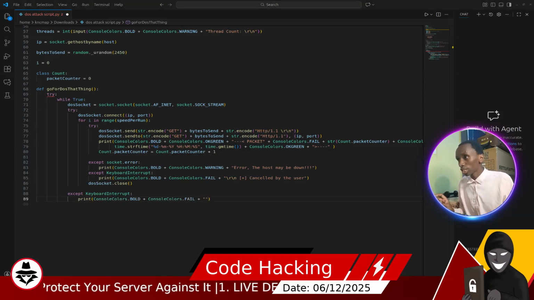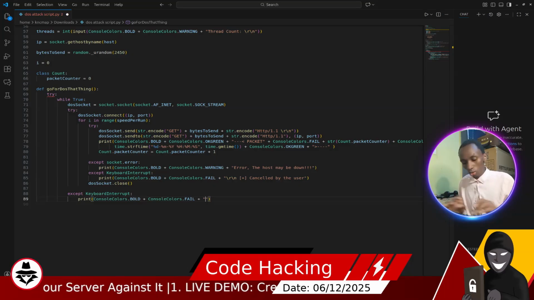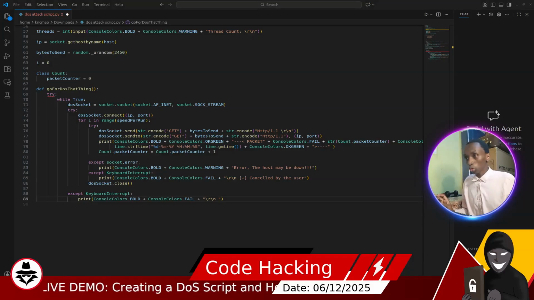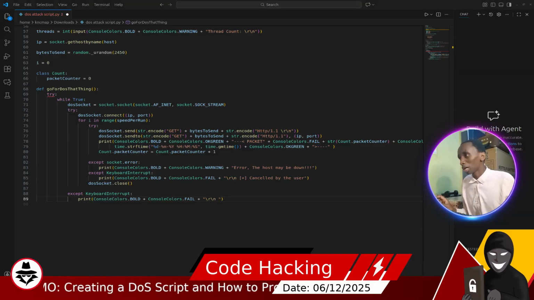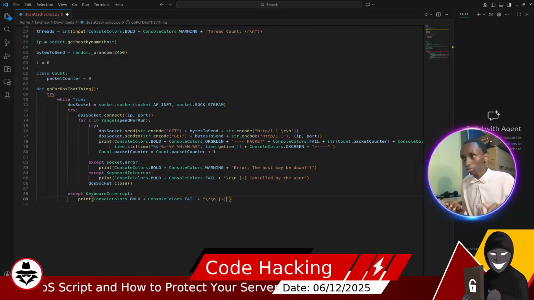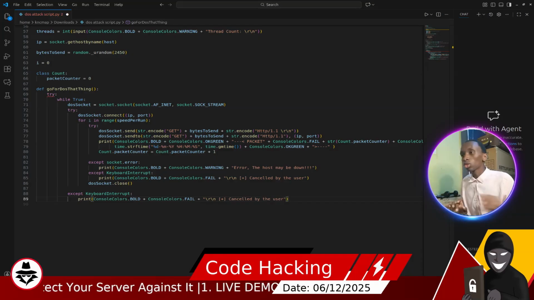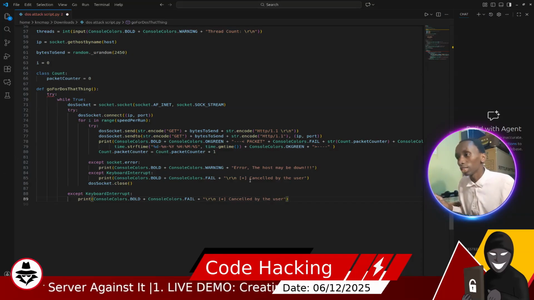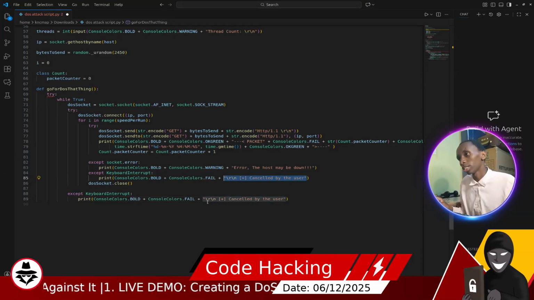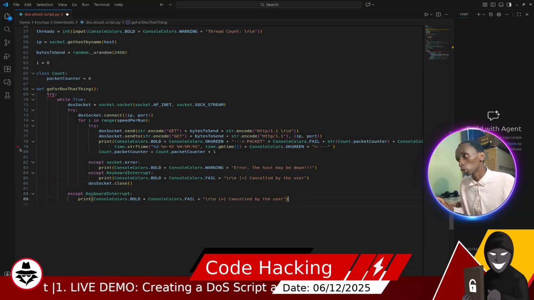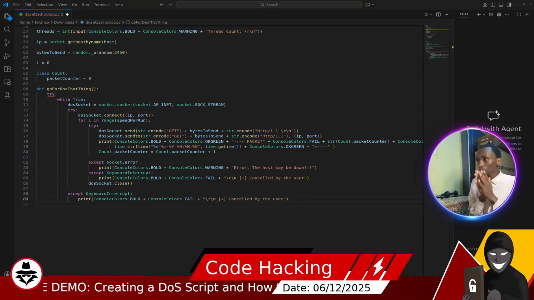The string here shall just contain the message that this relay didn't go through. We shall use square brackets just to make it nice. Then we shall say cancelled by the user. This is similar to what we have here, so you can basically copy this and have it similarly to what we have in that part.